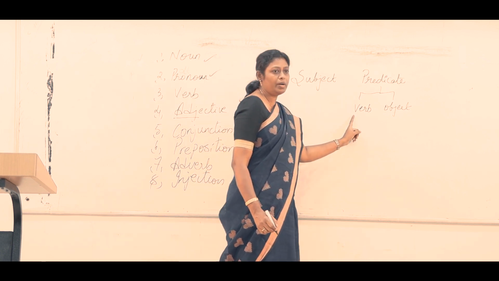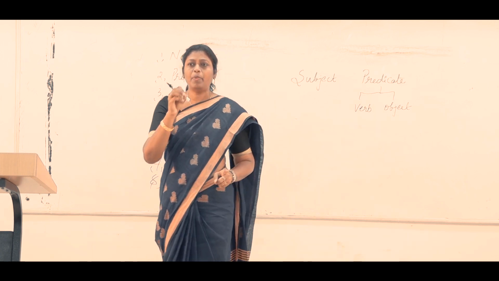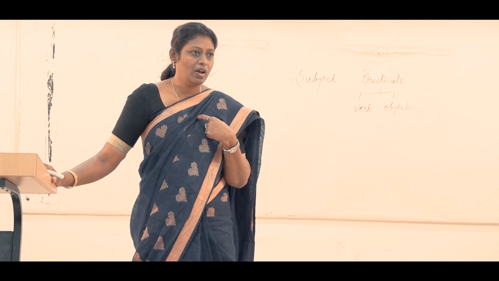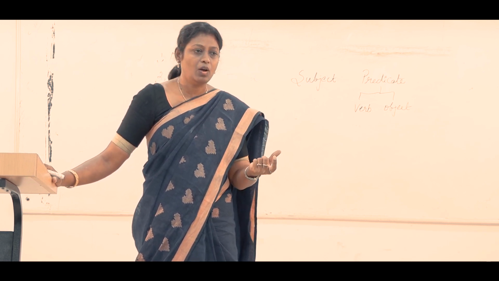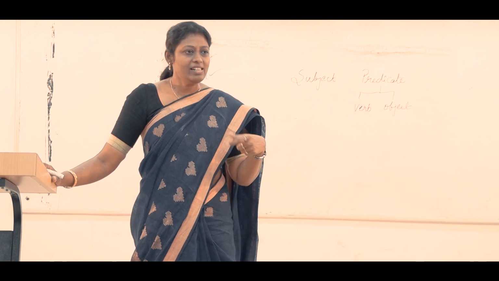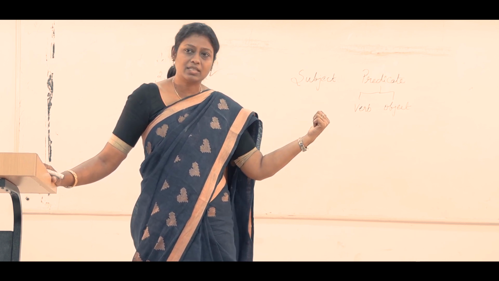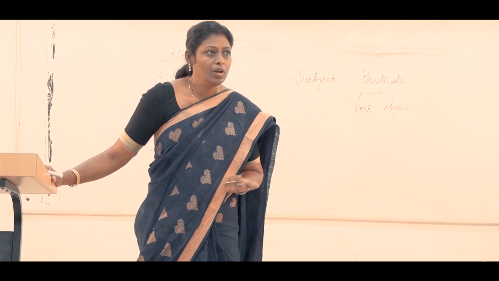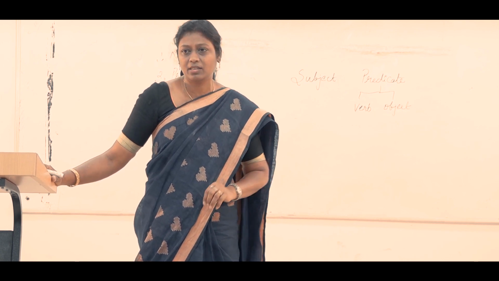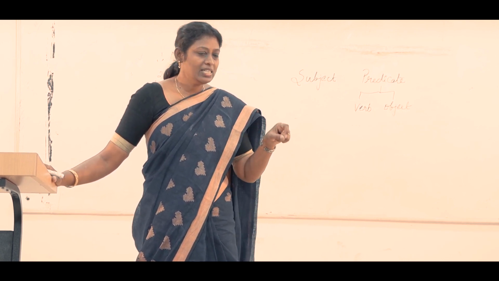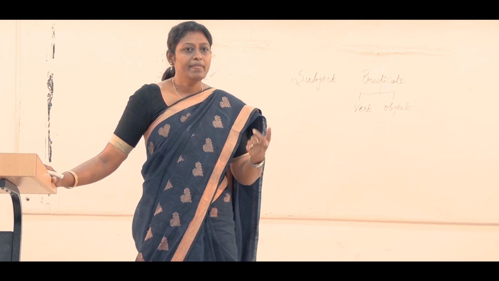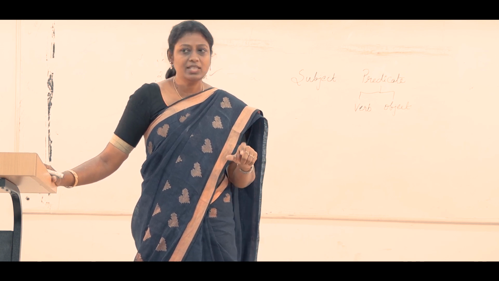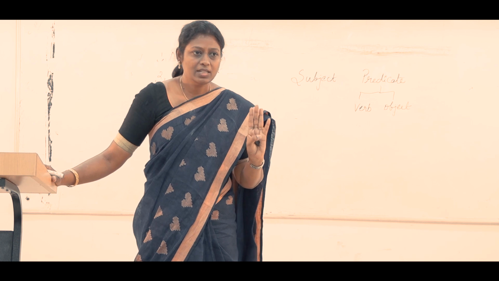So what is the verb, guys? Verb is a very important part in a sentence. Understood? We consider it the heart of a sentence. Verb is nothing but what tells us what the subject does. A verb is an action word. If we have to teach kids, we tell them it is the action word, the action done by the subject. If there is no verb in a sentence, then there is no meaning in the sentence.